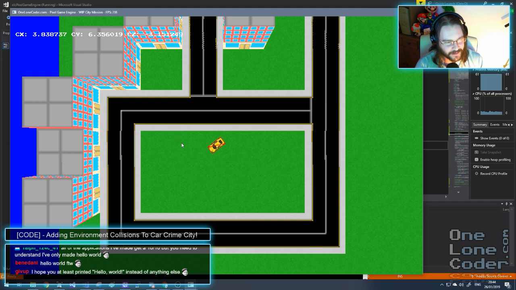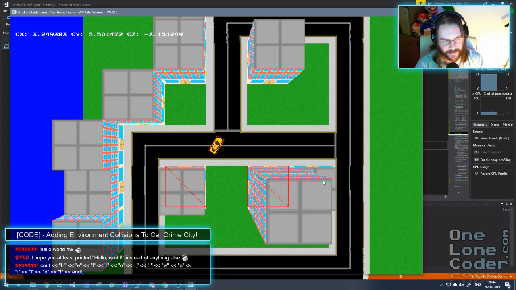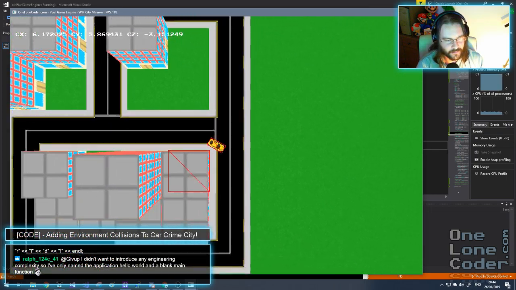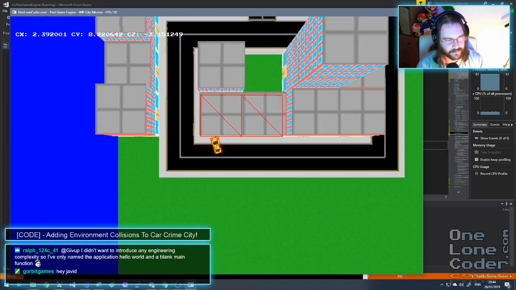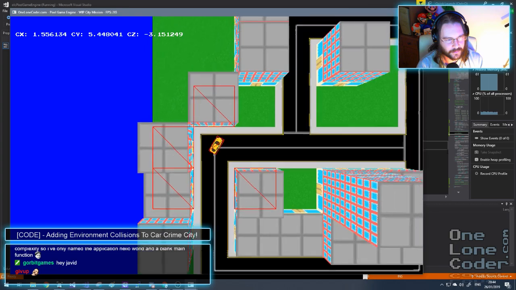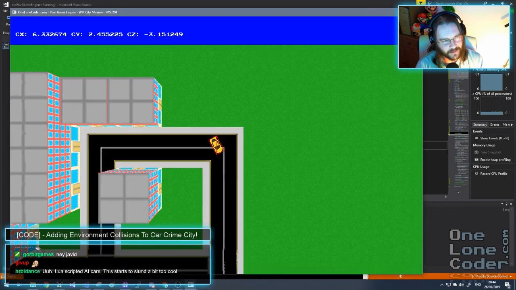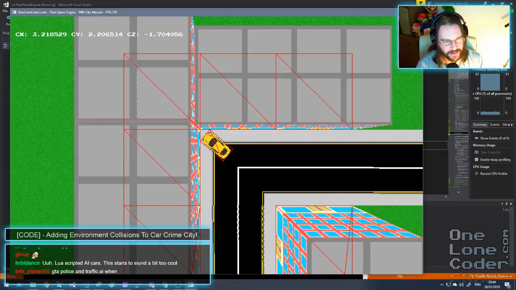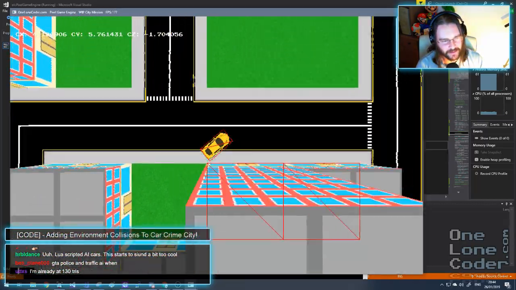Right, anyway, what was I doing? I wanted to place a few more buildings. Just to try and finish this off, so we'll have one there, one big one there, and we'll fill this area with buildings. Very nice. Good. At the moment, the debugging information, the red rectangles and things, are useful to just make sure everything is doing what we expect it to do. But I'll probably very quickly get rid of them, or at least make it an option to toggle those sort of things on and off.